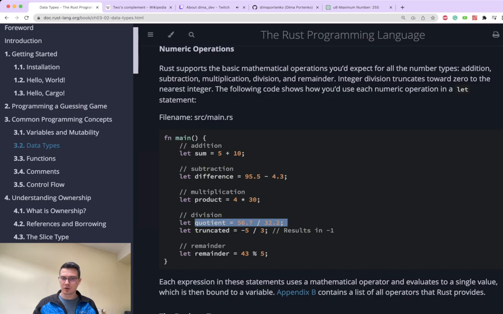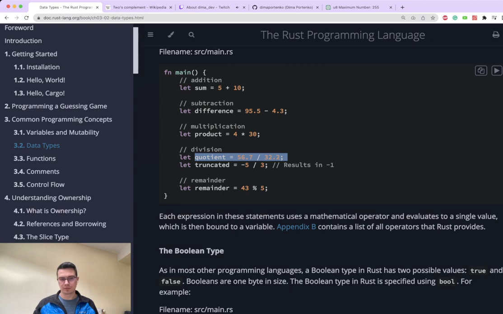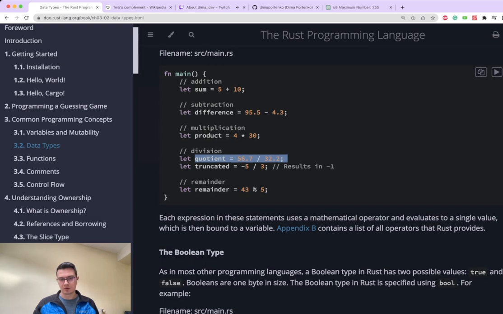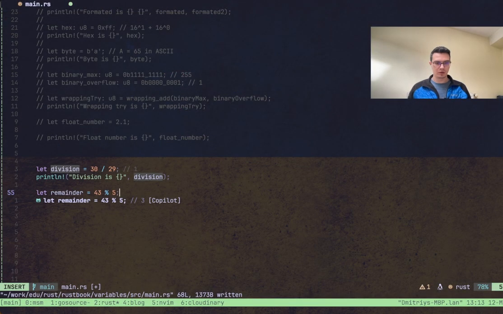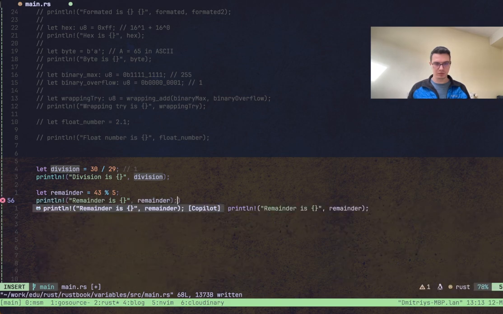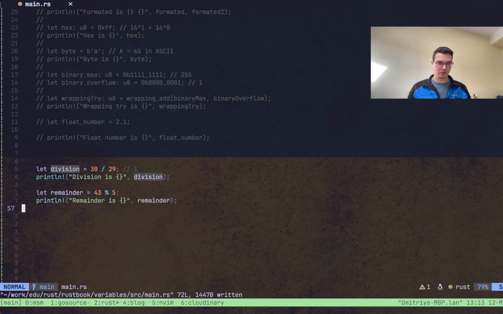The following code shows you how you use each numeric operation in a let statement. Okay, here is an example of how it's truncated. Maybe let's try remainder. So the result is 3, I guess.